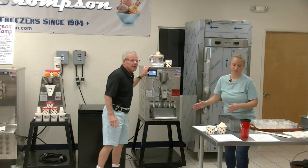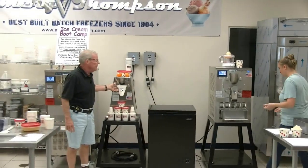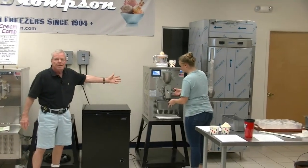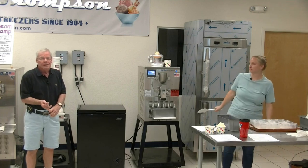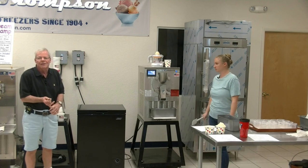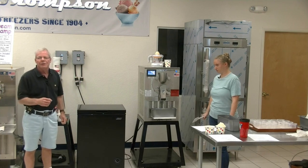So instead of spending hundreds of thousands of dollars getting into business, you can either get into business with the CB200 three-quart machine and a little chest freezer, or you can do the CB350 and do double the volume. It all comes down to money and labor. If you don't have $150,000 to get into business, we might as well just be talking about a dream that'll never happen. But if we can get you into business for a total store for about $35,000 to $40,000, now that's doable.